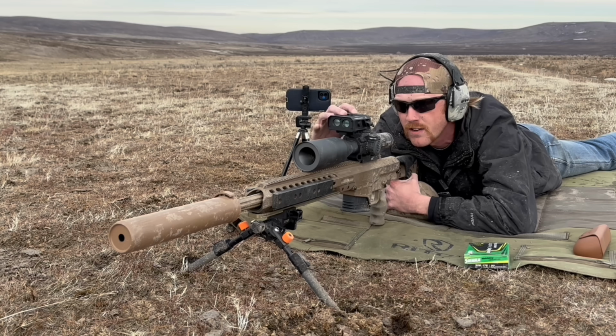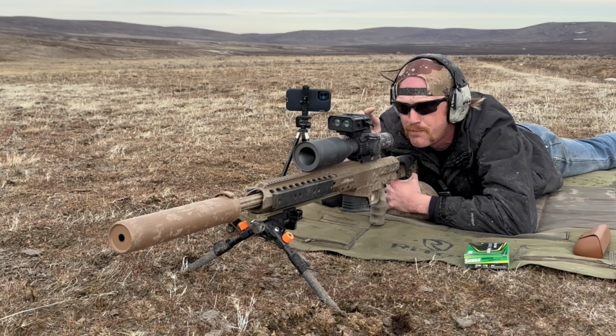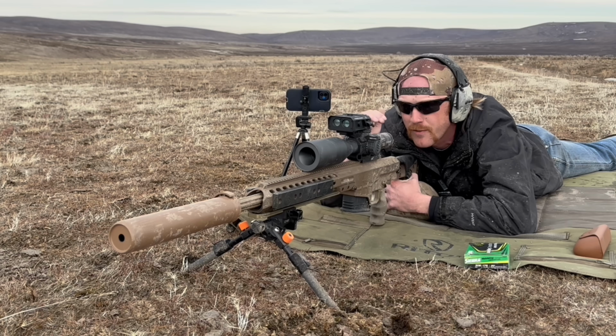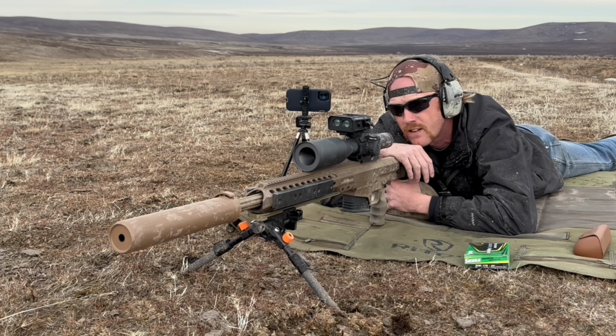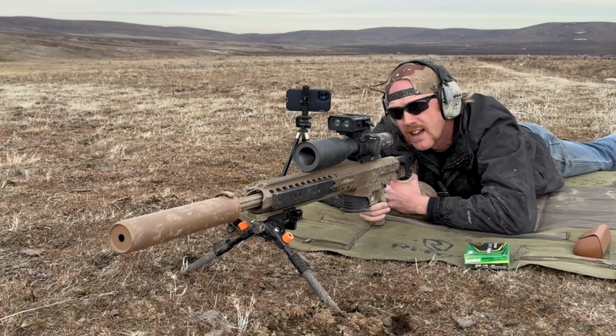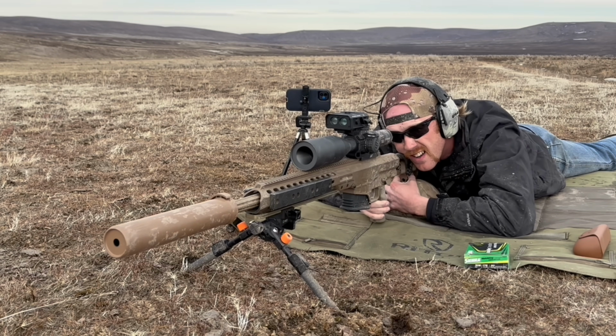With that, we'll go ahead and turn the unit on. So I can barely see that screen right now. In fact, if my head is level, right now I'm not able to see that screen. So in order to see it, I have to tip my head to about here. So a handful of degrees of cant to be able to see the screen. But I can at least see it if I tip my head. So let's go ahead and find our targets.